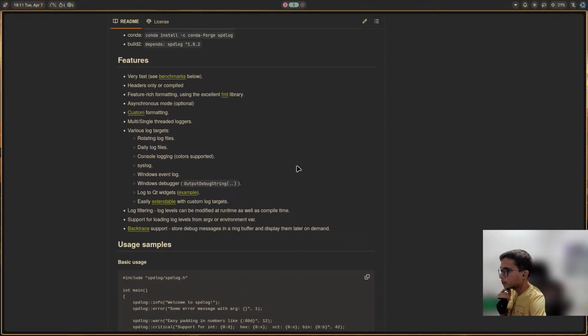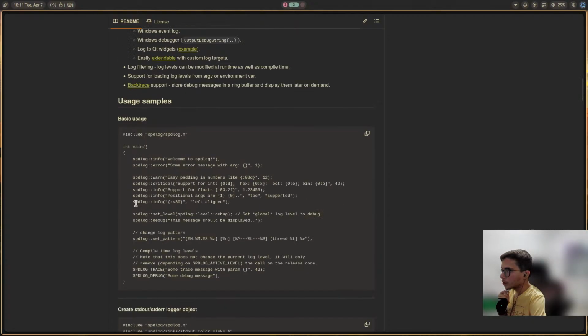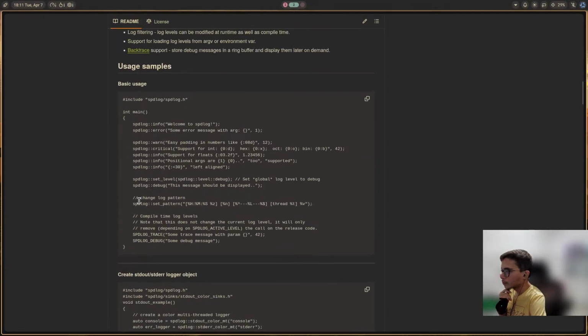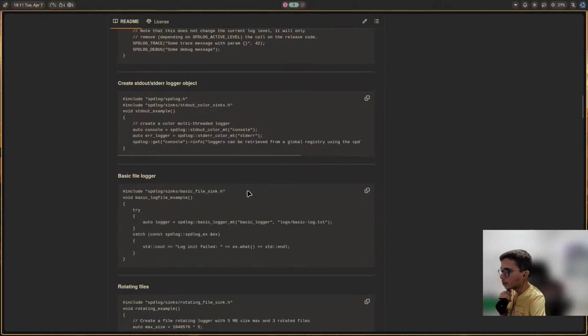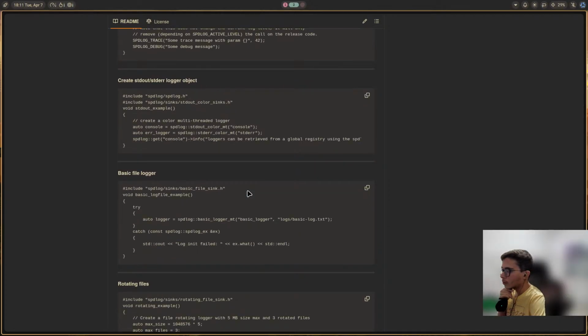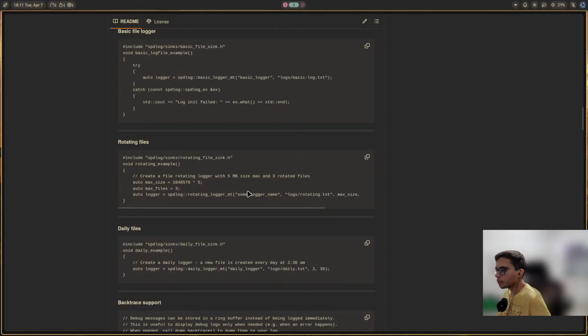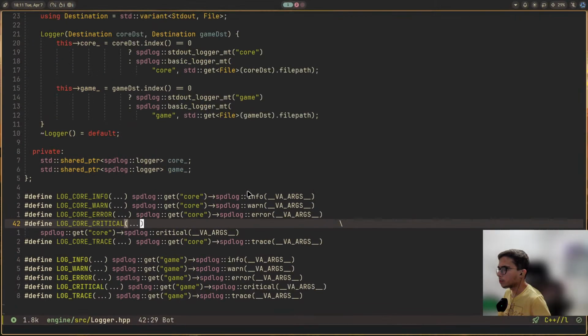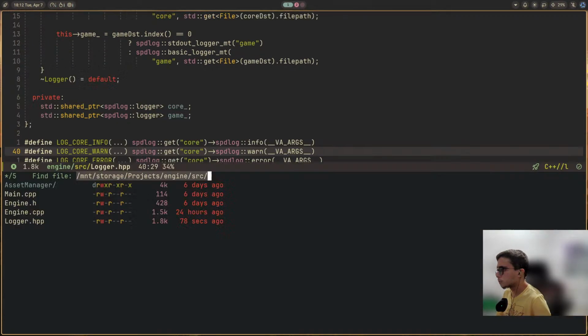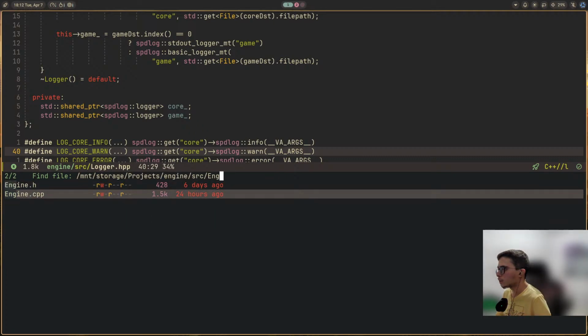Synchronous various, log filtering. Later we see what we need, what we will be doing to that. But now I have to go to my engine.cpp.